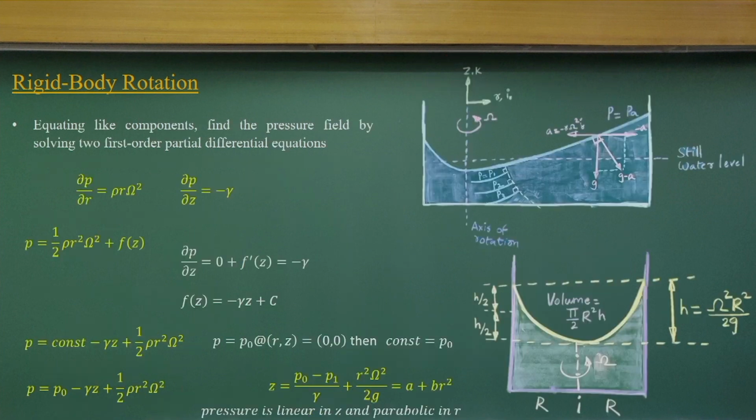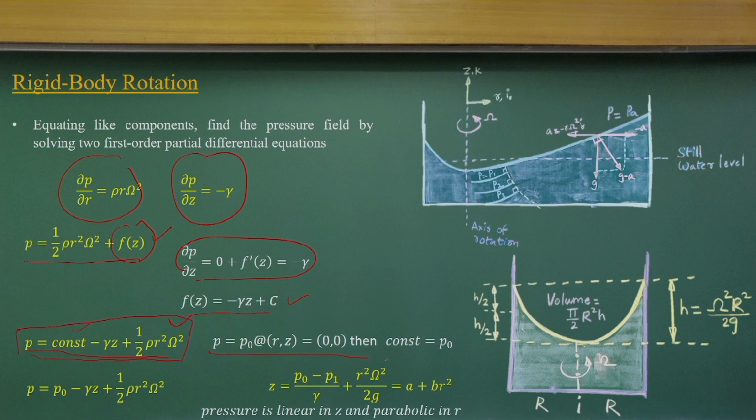Now, let us solve this. We can solve this pressure field by considering the two equations component-wise. Okay. One is the Z component, another is the IR component. So, you can integrate these separately and substitute the boundary conditions to get the general equation form. The first integration will come with this, with a constant of integration Fz. The second integration will come with this, which is a partial differential equation in the Z direction. P is a function of Z and R. So, finally, if you use these two terms with an additional constant, the pressure will follow like this.